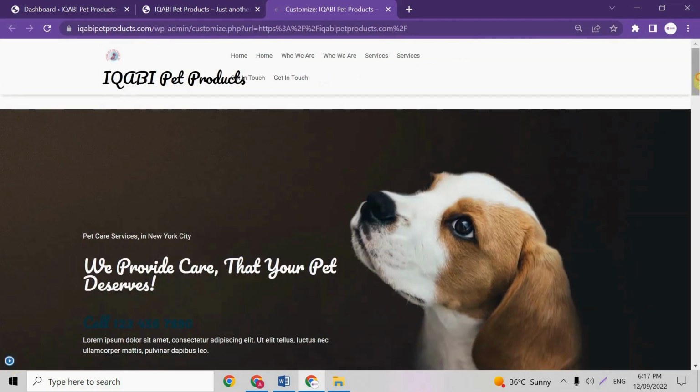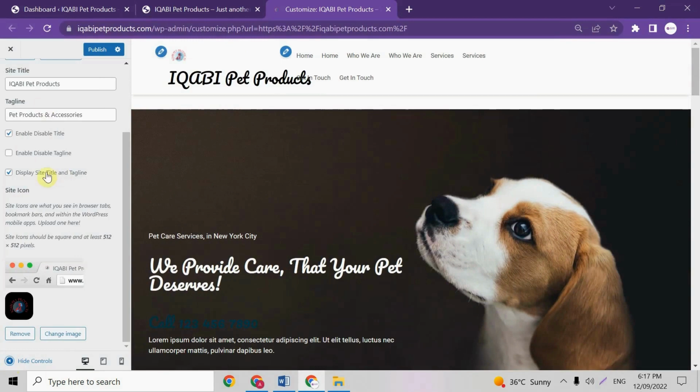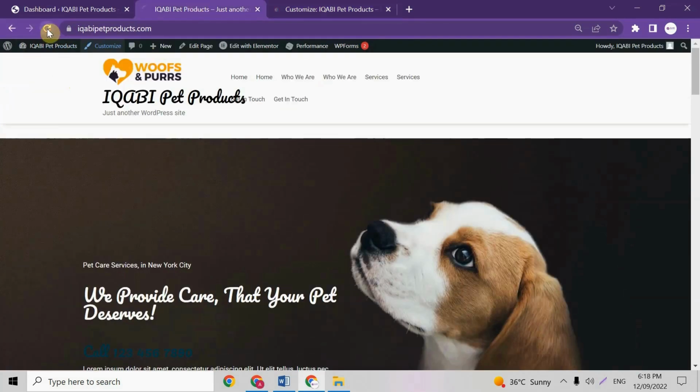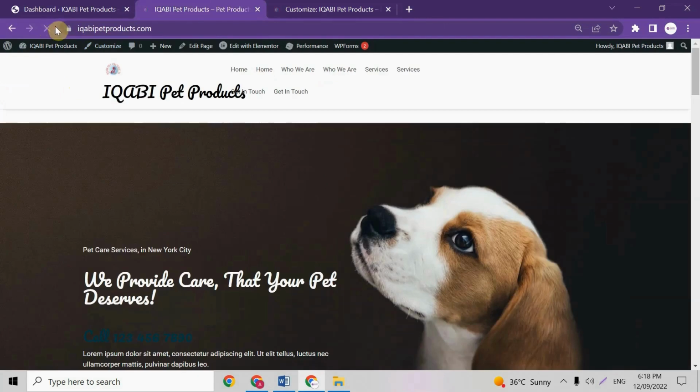If you click, you can preview the whole full width website, and if you click here, it will show you the options again. From here we already changed the logo and the site icon, and we can go back to the second option. After you make changes, you just click on publish, and when it's published you can see it by refreshing. After the refresh you can see your site icon here and the logo here.